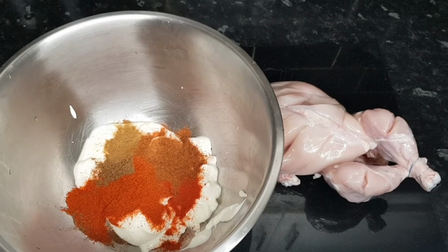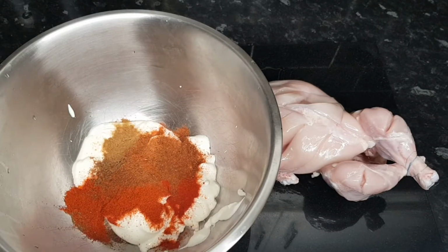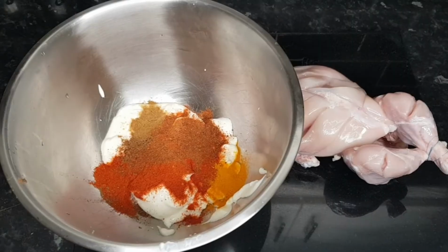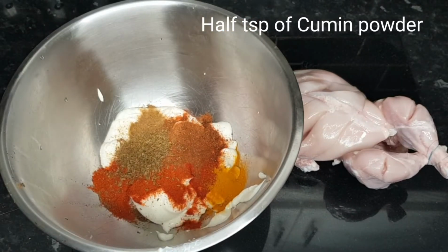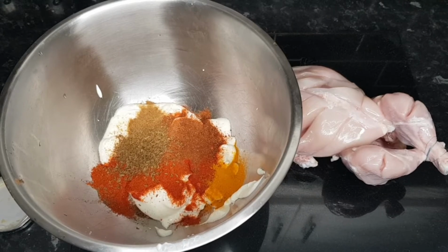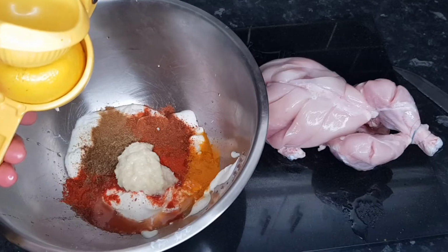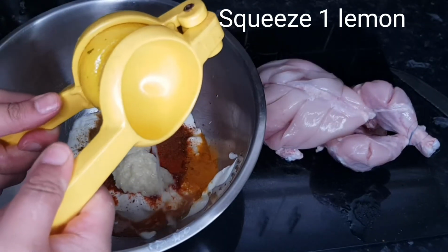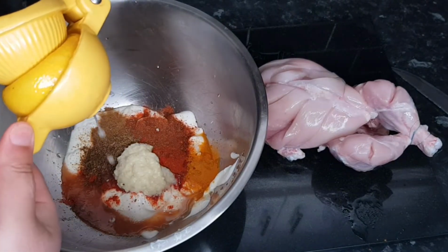So that's 1 gone in. And just adding another half. Half a teaspoon of turmeric powder. Half a teaspoon of cumin powder. We're also going to add 1 tablespoon of ginger and garlic paste. Also going to add in 1 small lemon, full. So just squeeze that in.